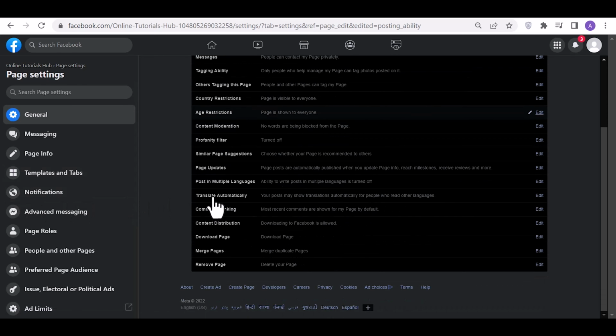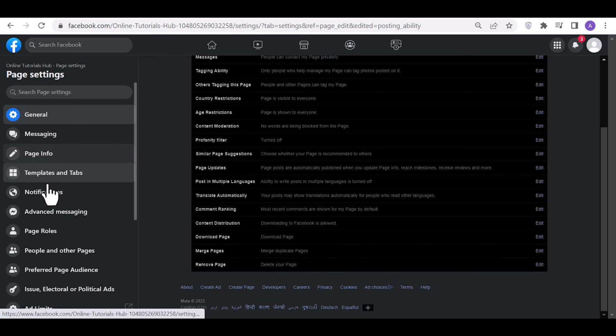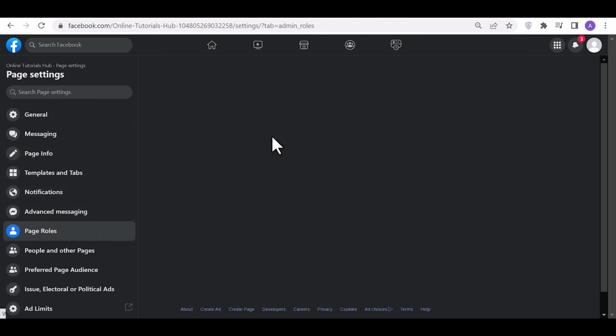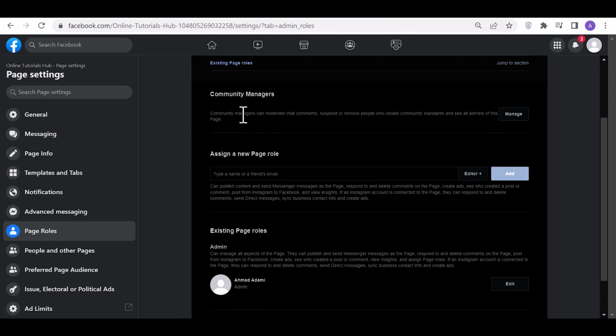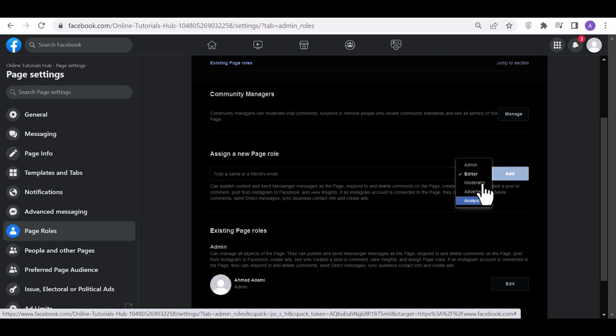Alright, so now the page roles. Here you can assign a new page role for a person who will be able to write posts, advertise on your behalf, and do whatever you want them to do on your behalf. You have to give them the specific role here.